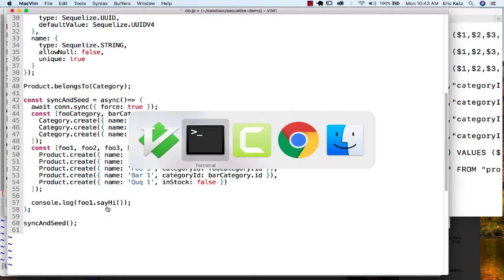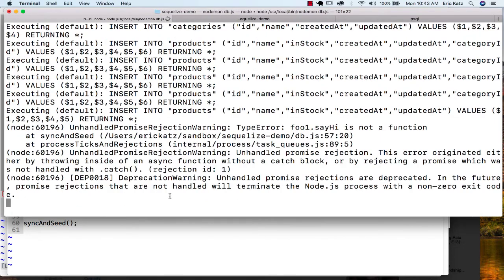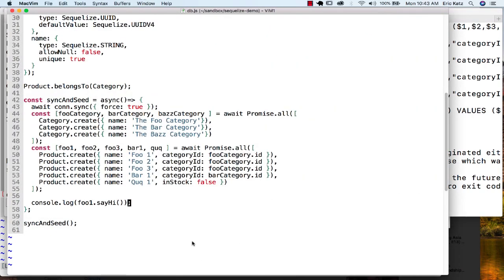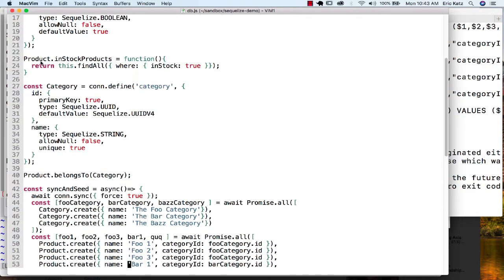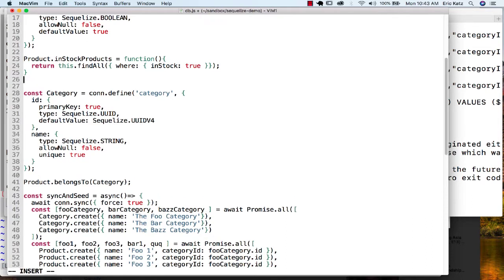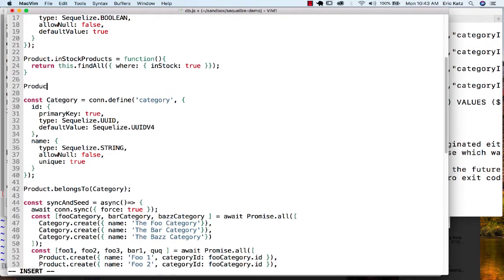Again, by default, even though this is what we call a sequelized instance, we'll see, hey, look, say hi is not a function. Now, I'm not trying to call this on the class. I'm going to try to call it on this instance, not on the class. So instead of setting it up on the class, and I keep on saying class, same as model, what I could do here is put it on the prototype.